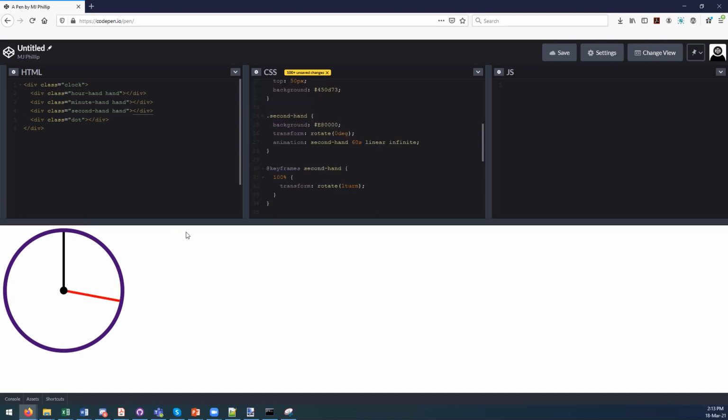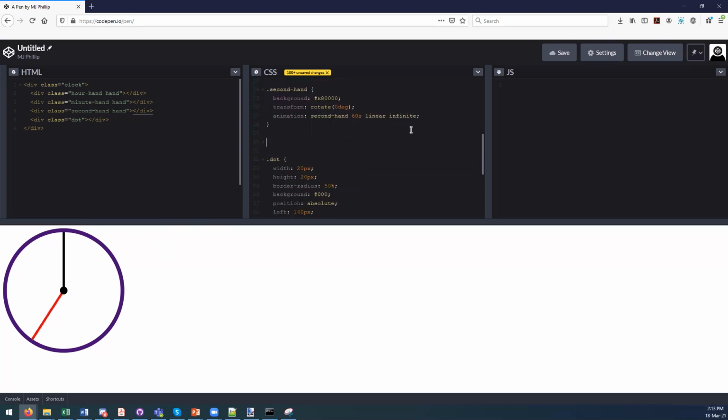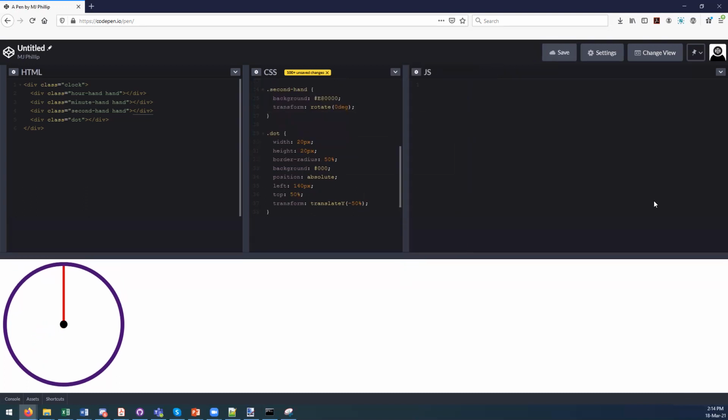That's kind of what I was mostly showing you in that original video. But I mean, that's only taken us 13 minutes. So let's have a look and see how we might be able to make this clock using JavaScript. So I'm going to just switch off the keyframes there. And let's start working in JavaScript.